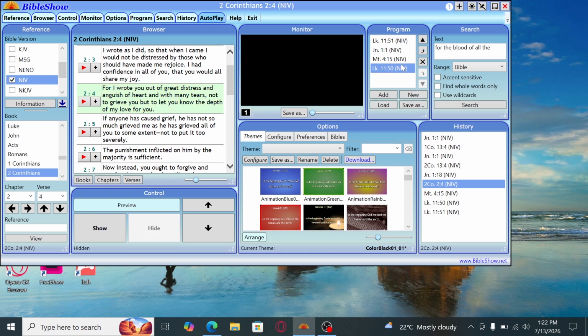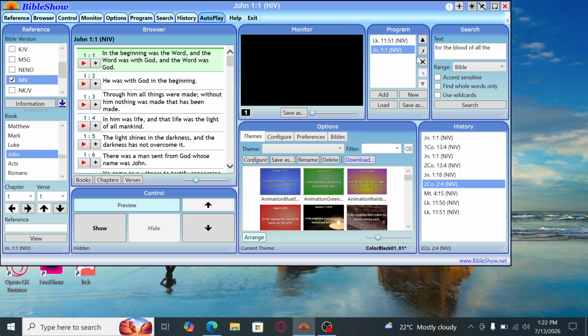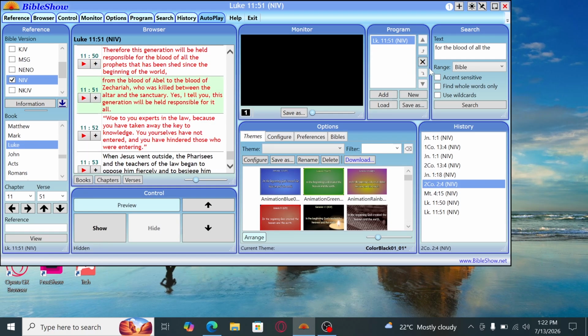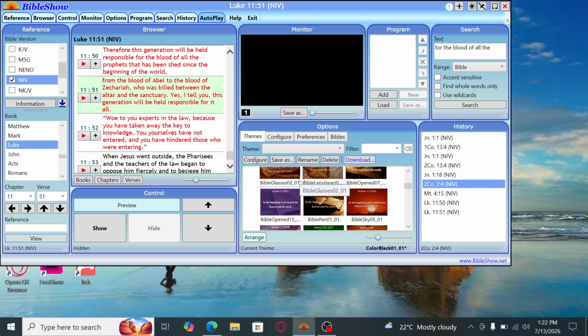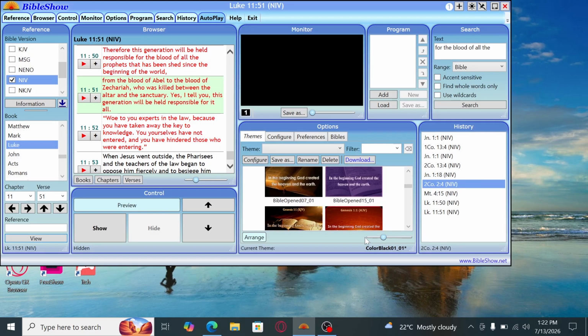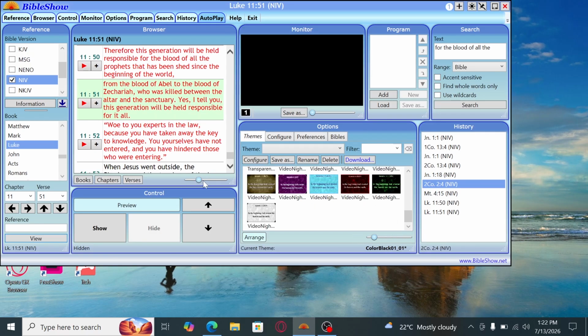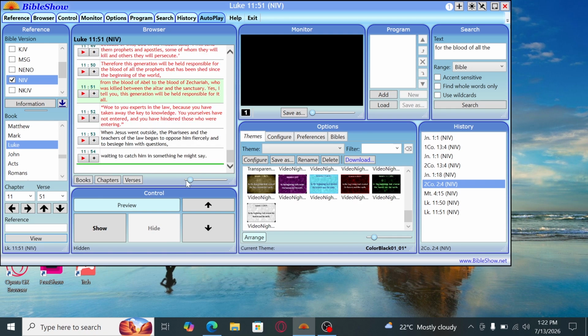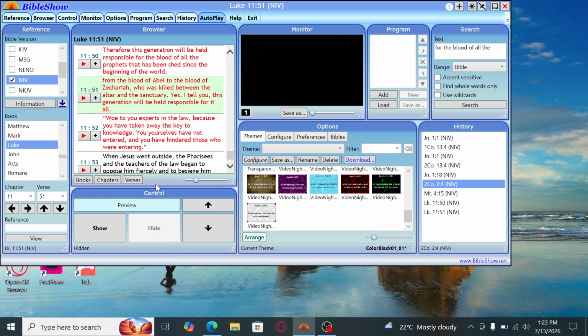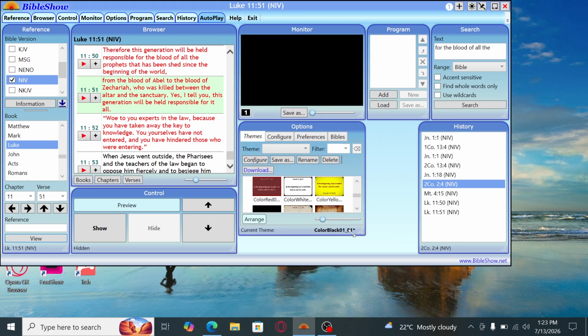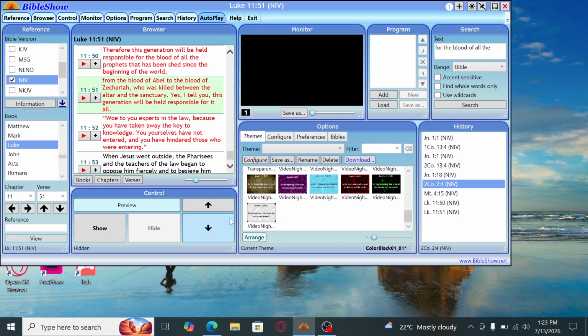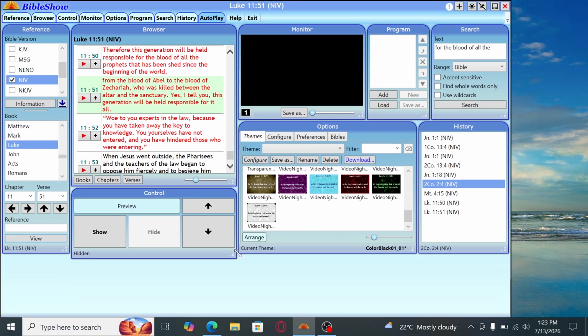If you want to delete, just press this X. Yeah, just like that. You can download more themes, you can delete themes, you can rename, save as, whatever you want. You can increase the size to look at them well. Also here you can increase or decrease the sizes of the text so that you can look at them well. Even the screen is just like that. You can also adjust the screen, the bars, the way you want, either increase the size or decrease them.